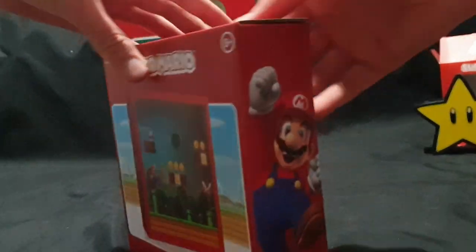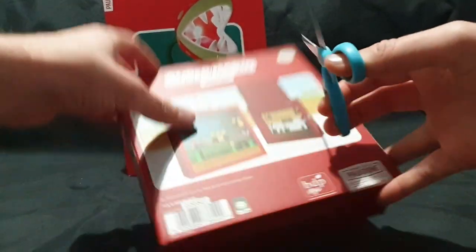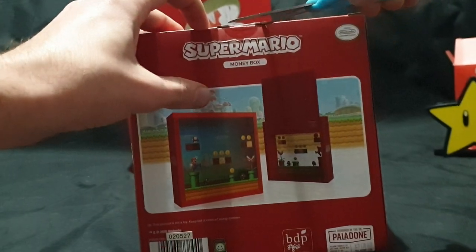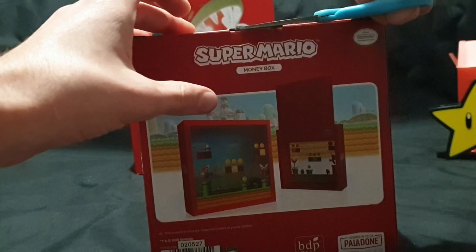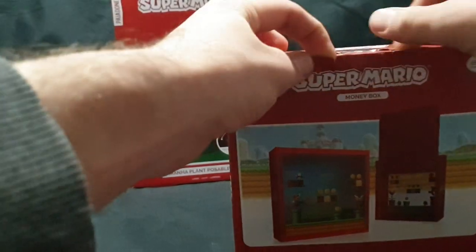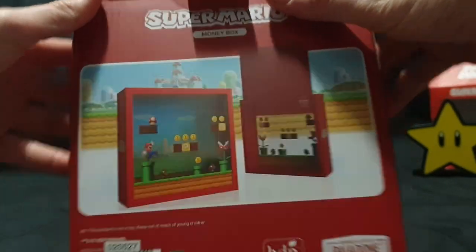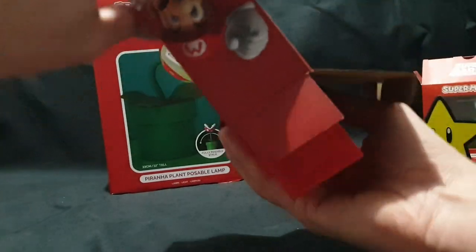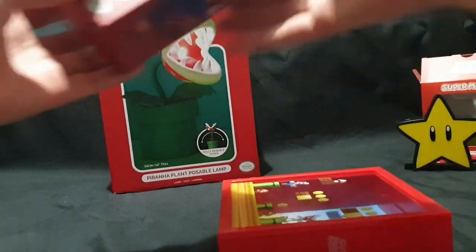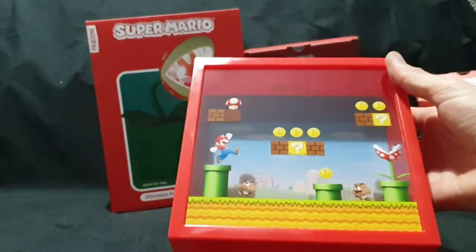Okay, next up we have the money box. This one requires not dropping everything. There is a sticker to be cut. Awesome. Pull the tab, pop it open. There's a bit of a look at the back, showing you what to expect. And slide that out. So here we have the money box.